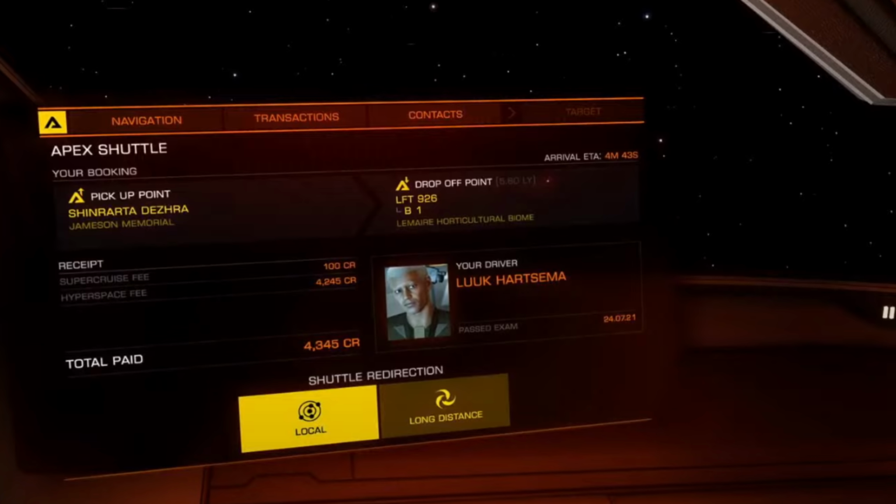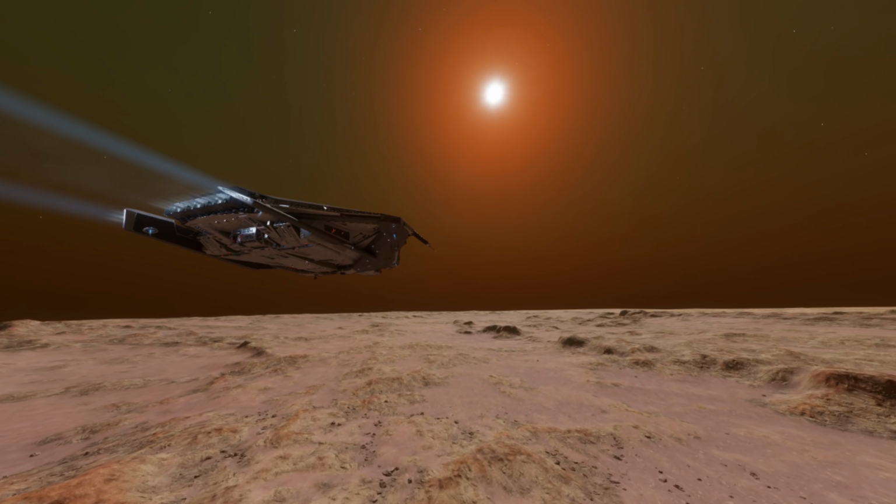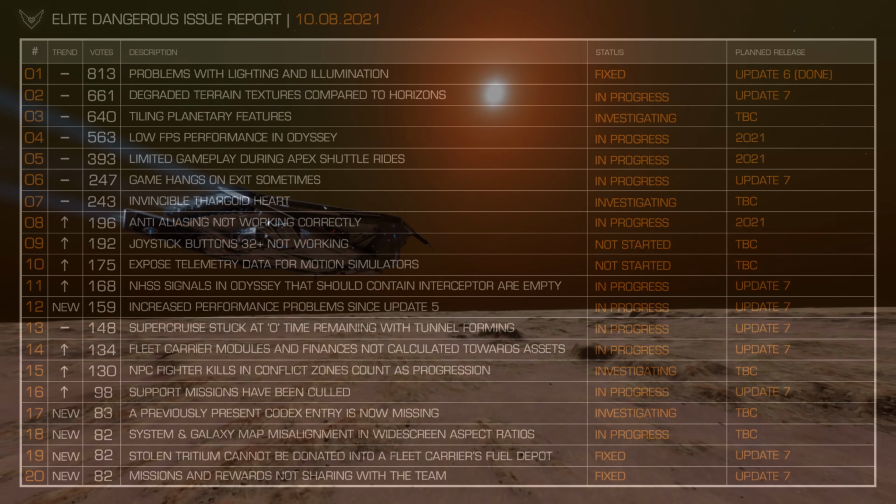One of the first things that Frontier showed off on their recent livestream was the new Apex Shuttle redirect. This will allow players to redirect to any location during an Apex flight. This can be to a station or a settlement, either inside of the current system or even into another system. Let's move on to the issue report itself, which you can see on the screen right now.